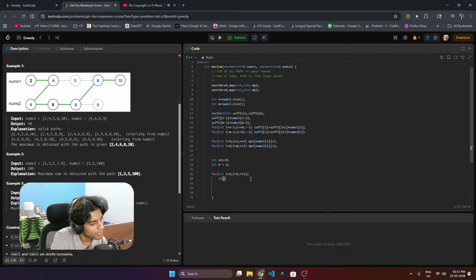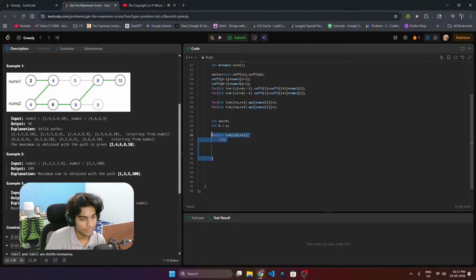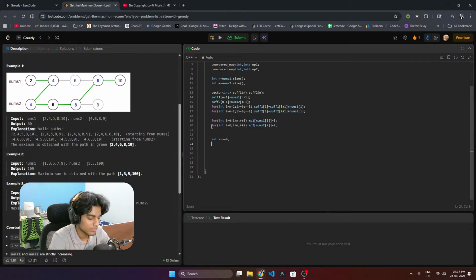If I'm moving to some other array, I will subtract the next suffix and I will add the suffix of the next array. Okay. So both are at 0, 0.